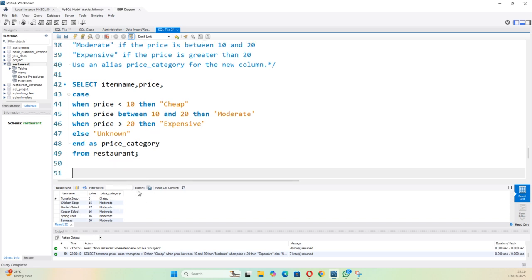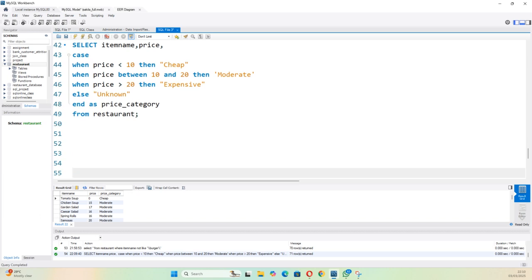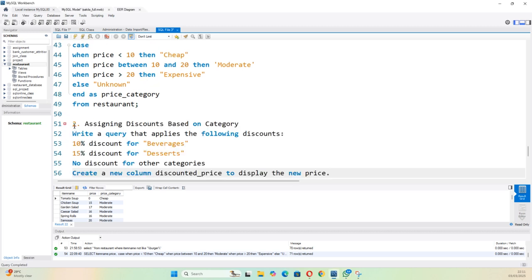So any question here? Question 2. Can somebody do this Question 2 for us?